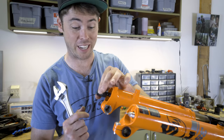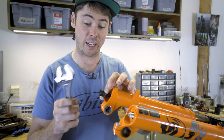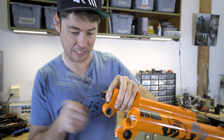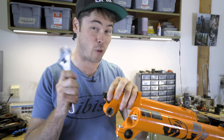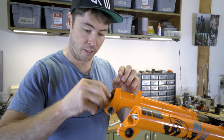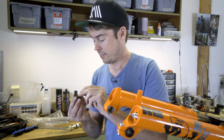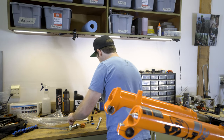I happen to have a few sockets in my collection, so I'm gonna use a 10 mil socket over that foot nut. Give it a tap. I do have a real hammer on order. All right, unthread this foot nut. Came right off, and I got my crush washer. It is good to go.